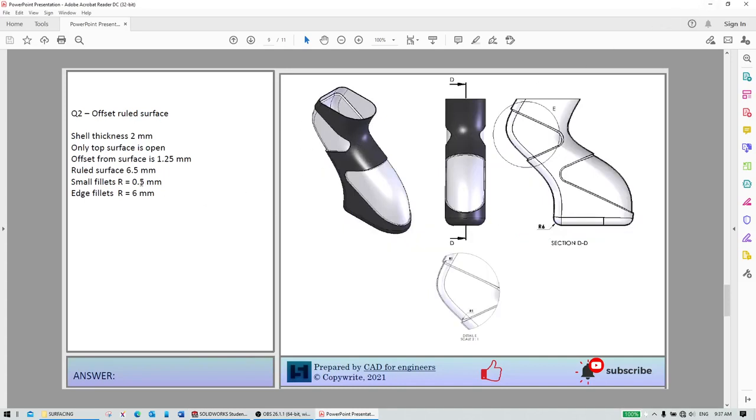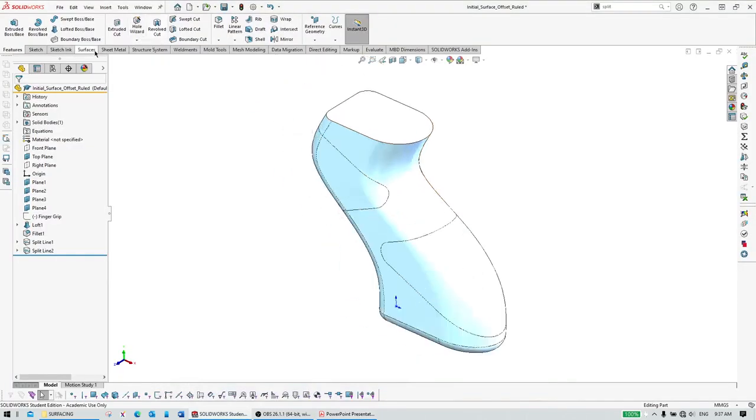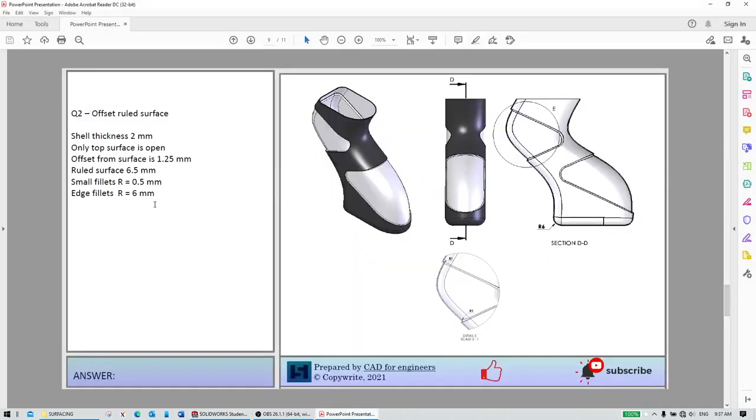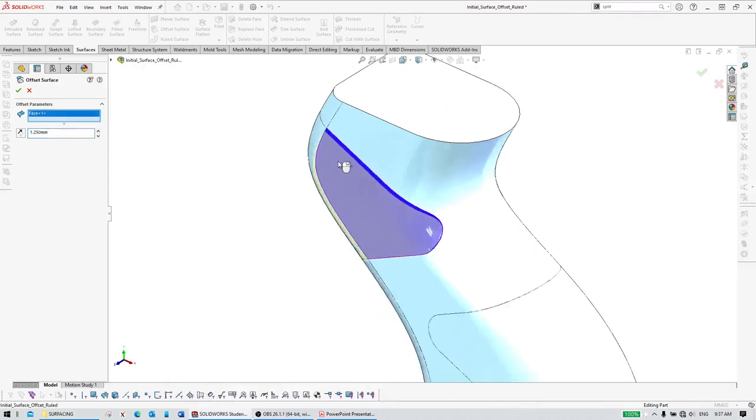So now it's time to use offset surface. So I'm gonna go to the surfaces tab. I will select offset surface now. You need to practice all these before taking a real exam. Okay, offset from surface is 1.25. Let's click 1.25, and I'm gonna select this surface.